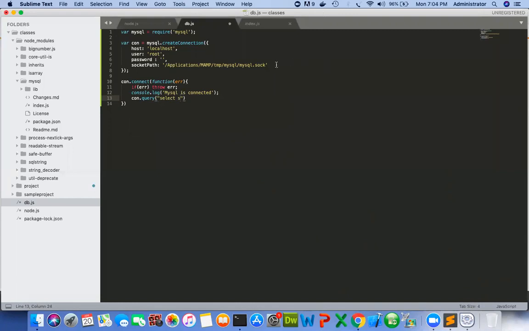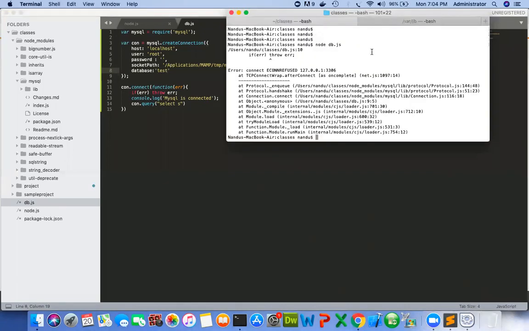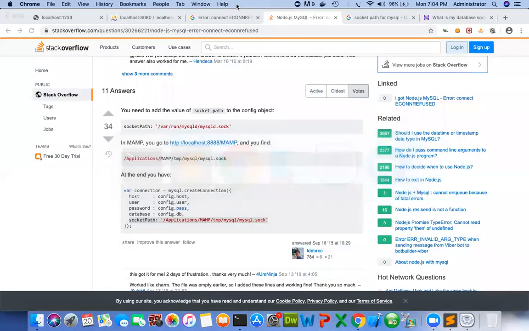You can also add a database, for example test, whatever database you want to use, and start your MySQL program. Like this you can connect your Node application to the database.